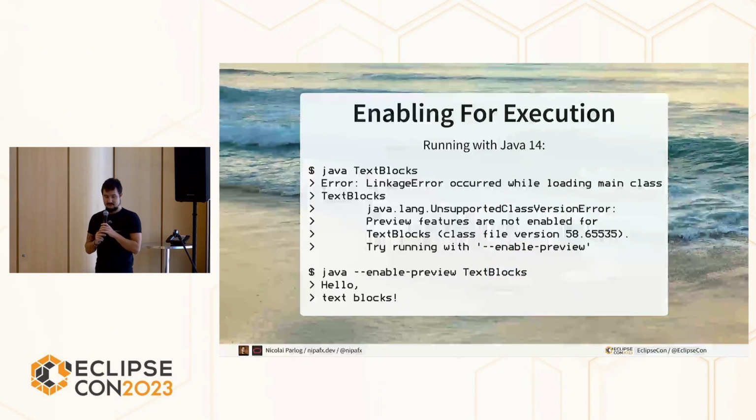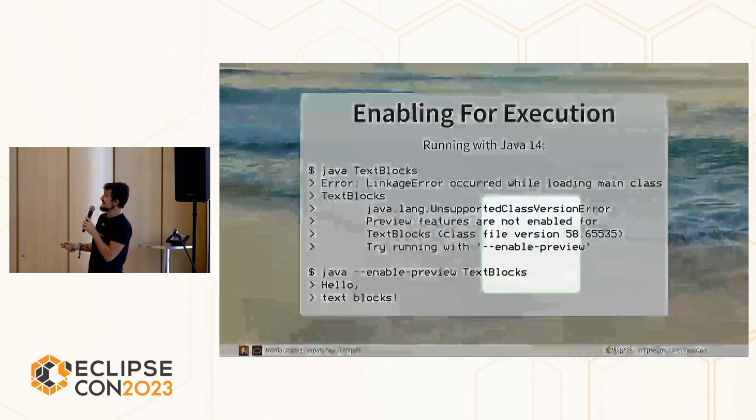So here we run into the first interesting thing. At runtime, the text blocks feature doesn't even exist anymore. It's a pure compiler feature. The compiler turns a text block into something in the bytecode that looks exactly like the translation of a string literal. You have no way to distinguish, once you have bytecode, whether the string literal that you're seeing was a text block or not. It's purely during compilation. And still, this information is put there, seemingly to annoy us. I'll explain later that that's not quite the case.